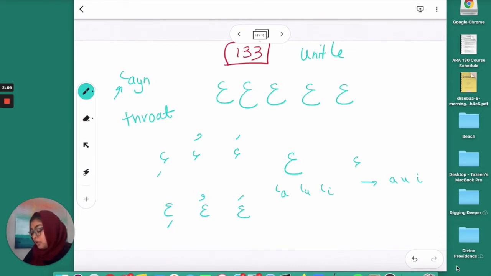a, ru, I. I is the hardest because you're rolling your throat and you're pulling your jaw down. When you're making the ru sound, you're rolling that sound in your throat and you're making a circle with your mouth so that it comes out as a u sound. That is different than a, u, e, which is just the simple vowel sounds that we have in English, right? It's from your chest.